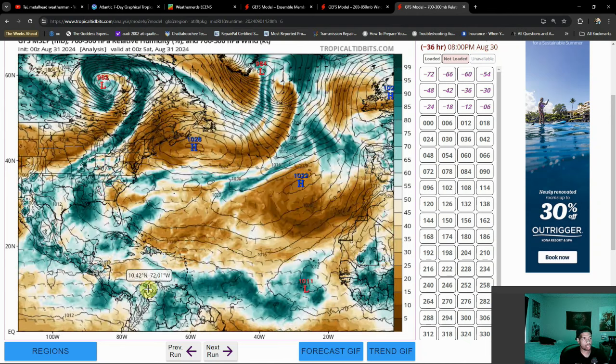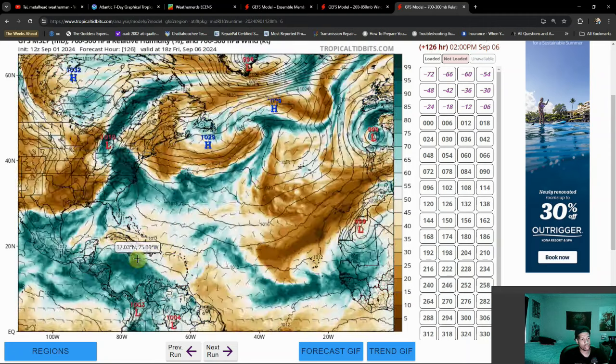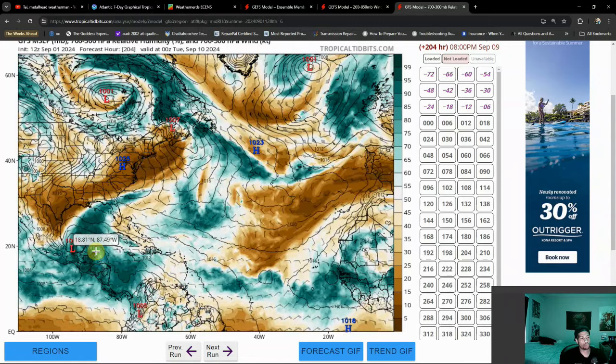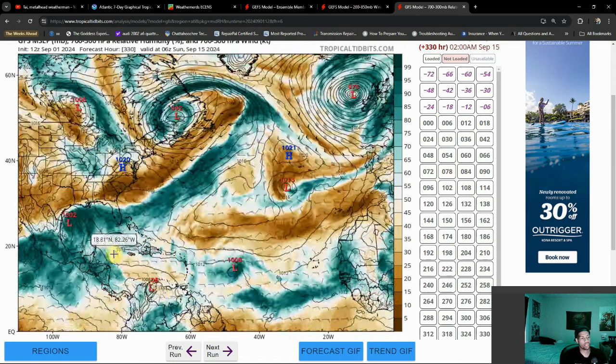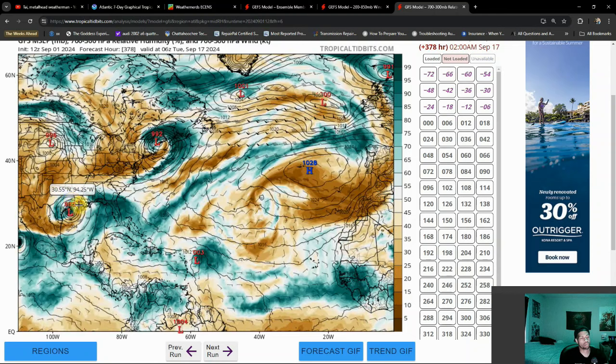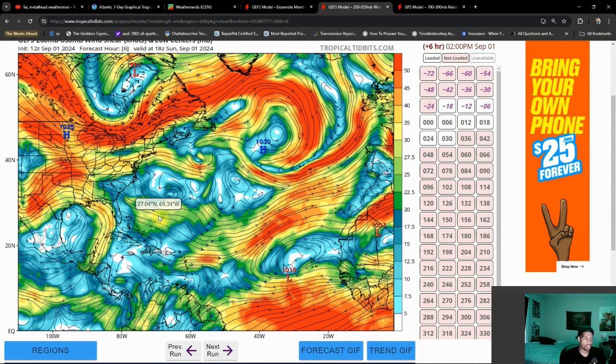Now, the GFS operational is going to look a little bit different from the GEFS or GFS Ensemble. Something to pay attention to here — outside of the Saharan dust being a big factor — watch the little pressure system here that starts to ramp up as we go further along. This is that system that was over here at the beginning of the model run. Depending on what this does, it could ramp up from here, and then after that we get another system that forms just off the coast. A lot of dry air is going to affect it if it does indeed form. This is at the end of the model run, so I'm not going to put a lot of weight behind it, but I'm definitely keeping an eye on it. It kind of looks like a bogus run at this point, but considering we're even seeing it on an operational run, I'm not going to rule it out either.